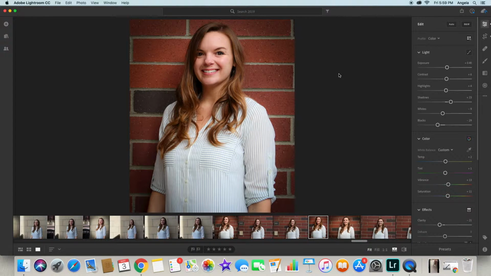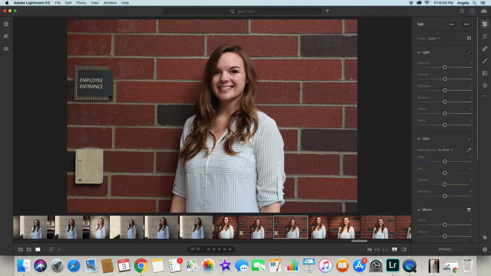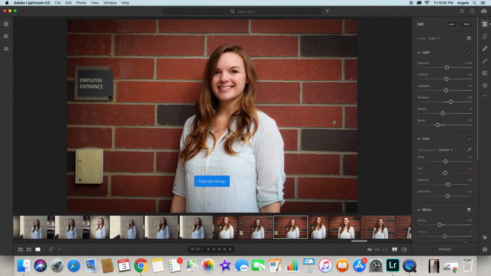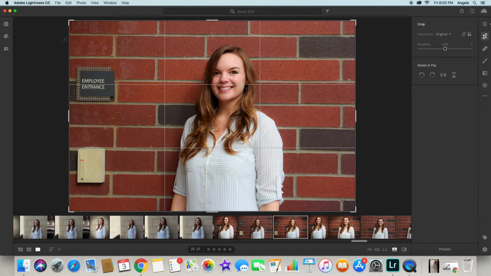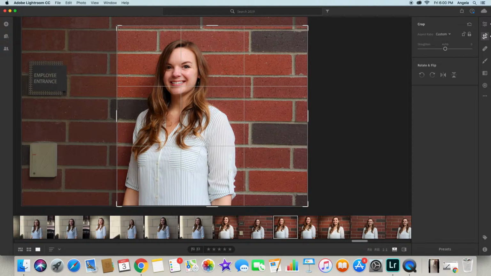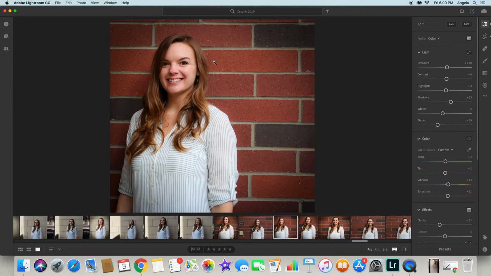Something else that's really cool about Lightroom is that you can copy and paste your settings. So if you just edited something and you really like it and you have a few others that you want to apply the same settings to, you can just command copy or control copy, and then it's copied those, and you get into your next photo, and you can control V, just paste those settings. So it really makes things go quickly. On this one, all I would have to do is kind of edit that back down, figure out how I want it cropped, and it already has edited it for me.